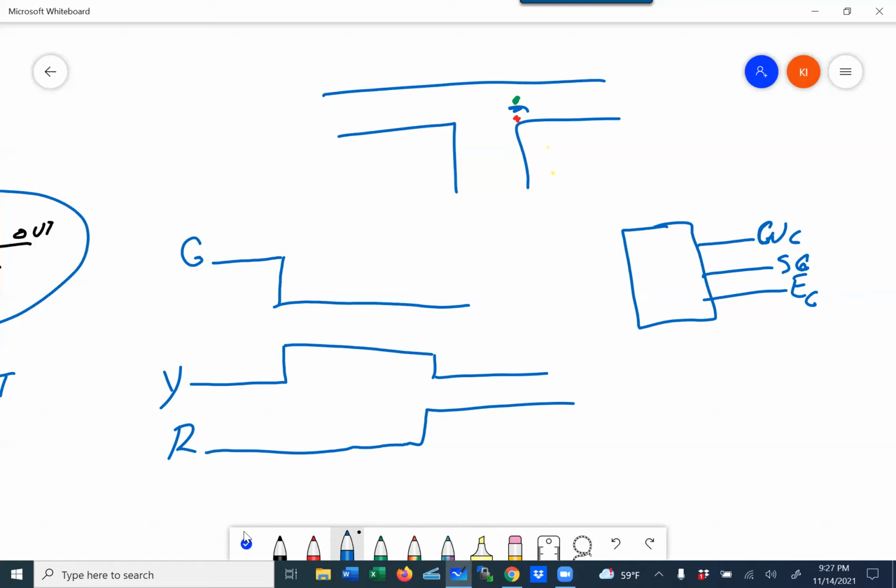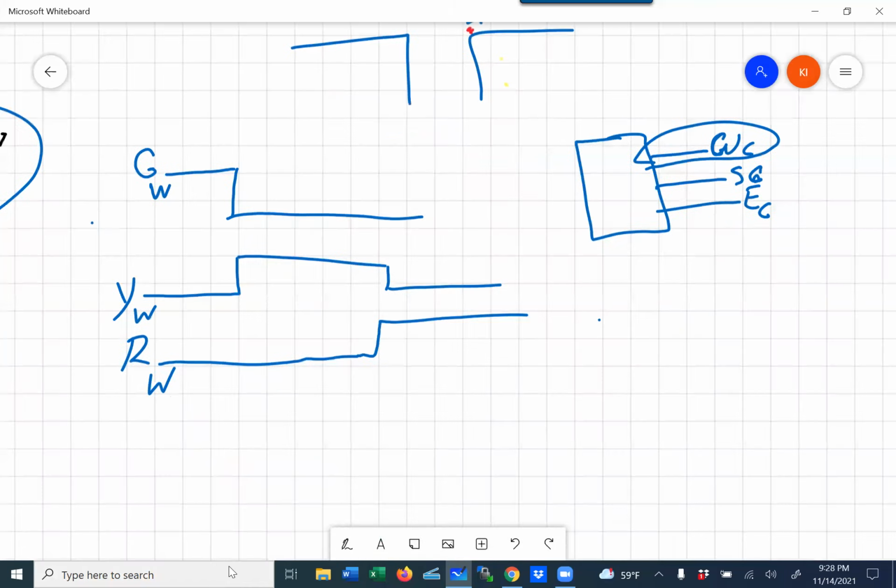So all you have to do for each of these lines, you have to create this for each of these lines. You can't just do one and reuse it. So you've got to create the same circuit for each one. So let's say we were trying to build a green west, yellow west, and red west. So all we're going to do is use the circuit we learned earlier, and try to build this system that allows us to do that.